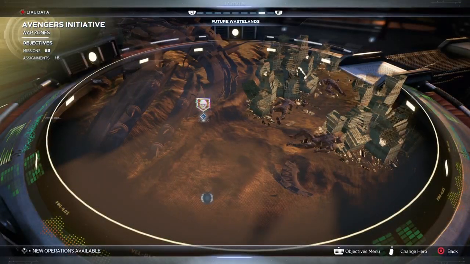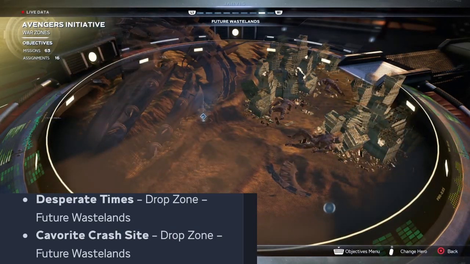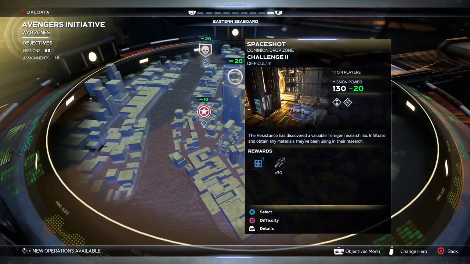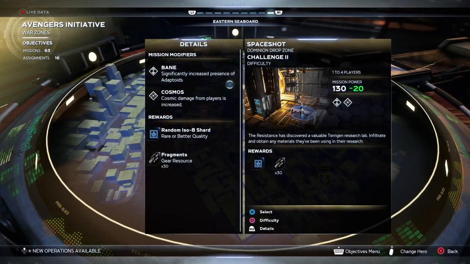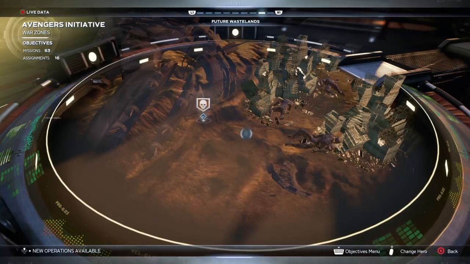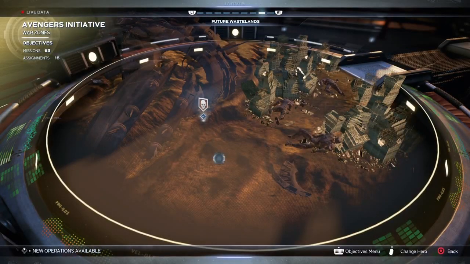It's a wasteland. So apparently, we're going to be getting a drop zone, Desperate Times. Also be getting another drop zone, Cavorite Crash Site. And so your drop zones are going to be stuff like Dominion, whatever. So you might be getting some rewards like some ISO shards. So hopefully those ISO shards are interesting. Coming patch 2.3. Let me know if you guys are excited about those mission rewards. Let me know if you don't really care about them.